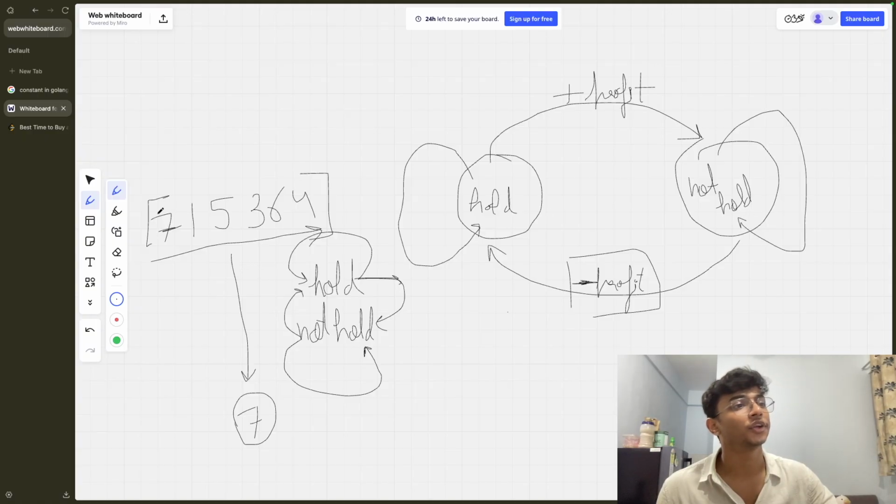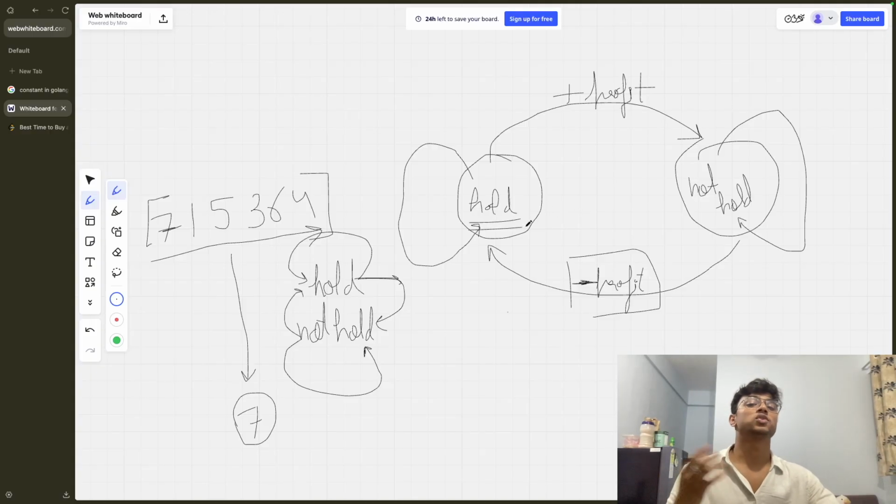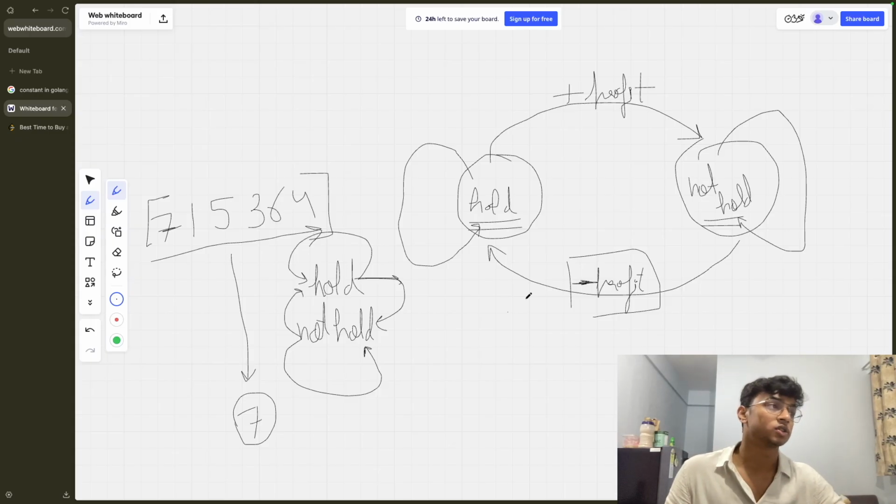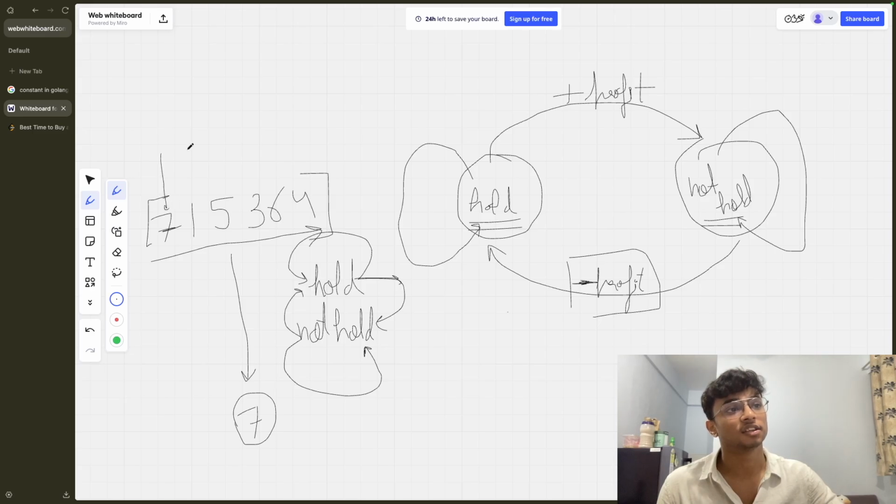So at each point, you have a decision to make, and that decision depends on your previous state. If you are in a hold state, you can either decide to sell the stock or decide to keep holding it. And if you are in a not hold state, you can either decide to buy a stock or decide to not hold any stock even longer. Those are the two decisions you have to make while traversing the whole array, and that's your problem. So that's your state diagram.